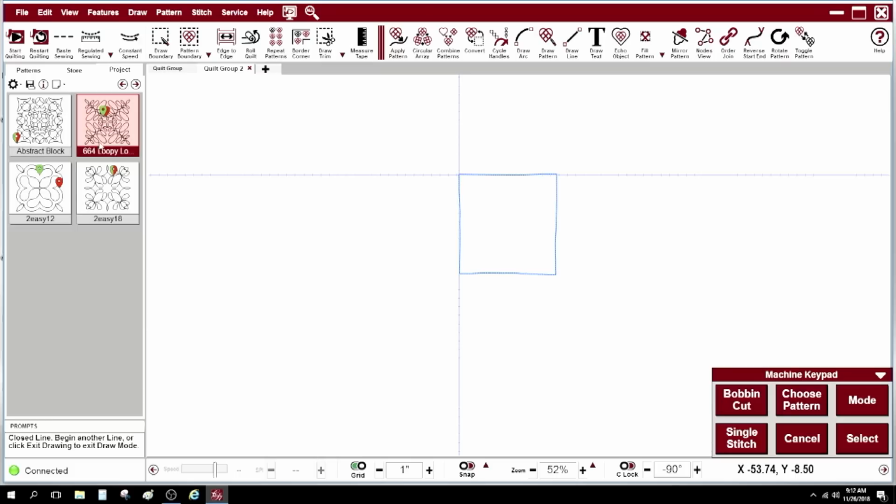Okay. And I have a couple different patterns in my pattern manager in the project section that I've chosen to play with on this one. And I think I want to go with this loop-de-loop one that we've got. That one looks good. So I'm going to take this, and I'm just going to drag and drop it to the screen.